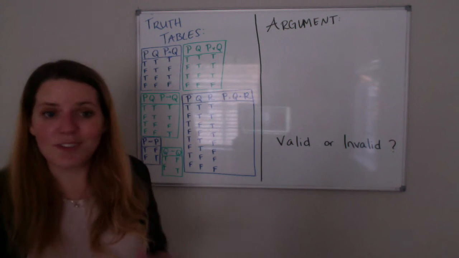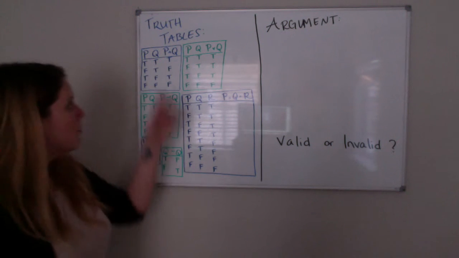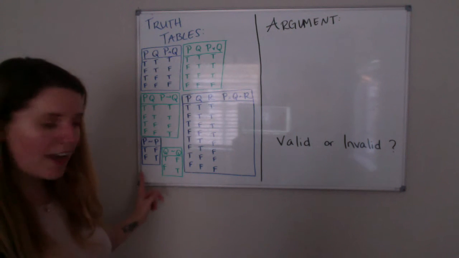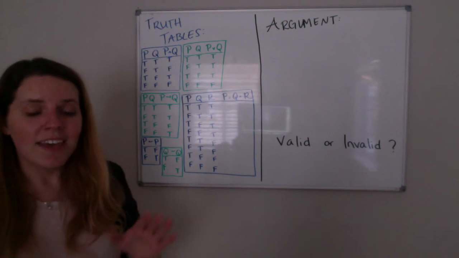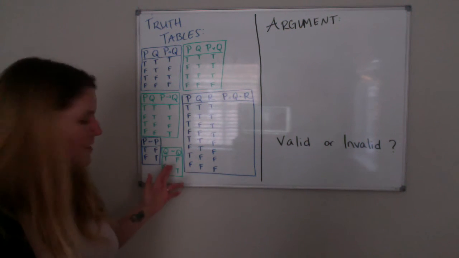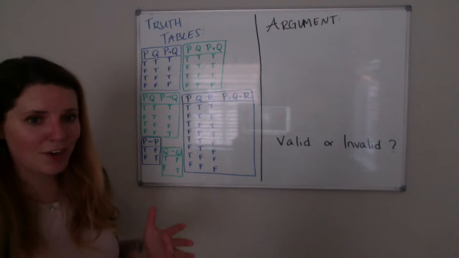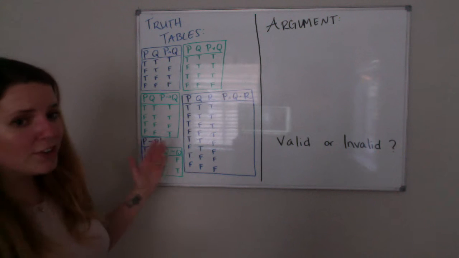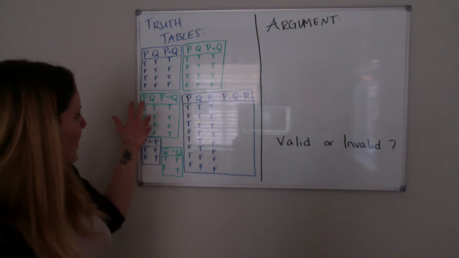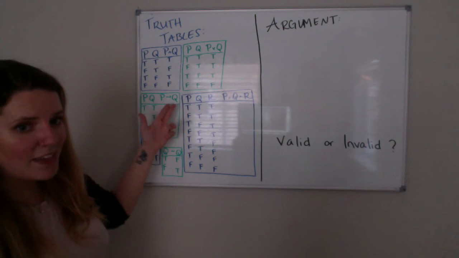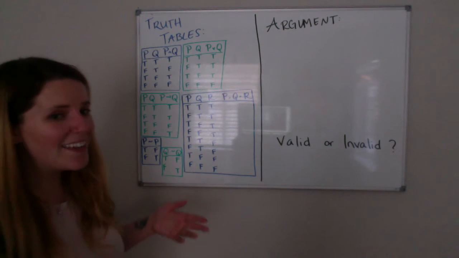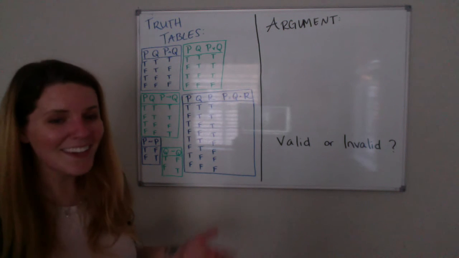Okay, so since we still are using truth tables, I have them up on the board. We have conjunction, disjunction, a conditional. We have the negation here. I have negation for P and Q. They're the same. In fact, the reason I put both of them up was just to remind you that they're the same. This is going to be the truth table for the negation of any variable. It's actually the same for all truth tables. You can put different variables in here and the truth table will stay the same. So we could have A and B, and then if A, then B here, the truth table would still look the same. So that was just a reminder. Possibly different variables are going to show up on your homework, so be ready for that.